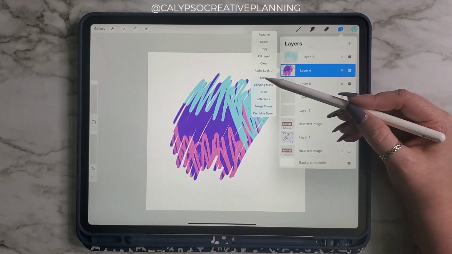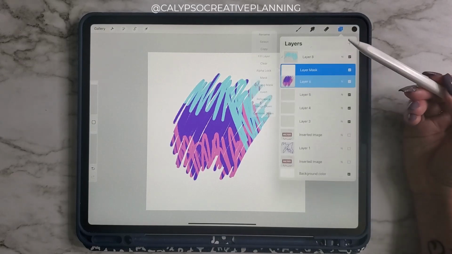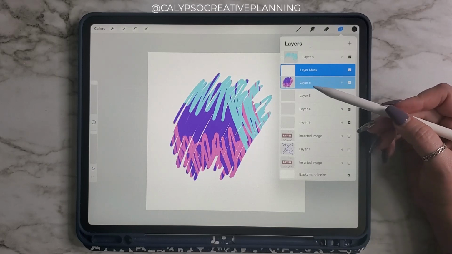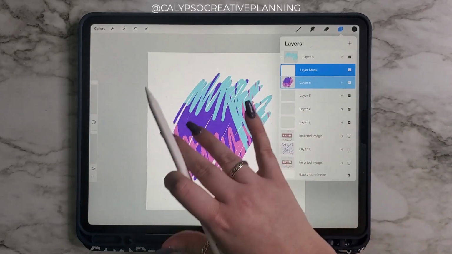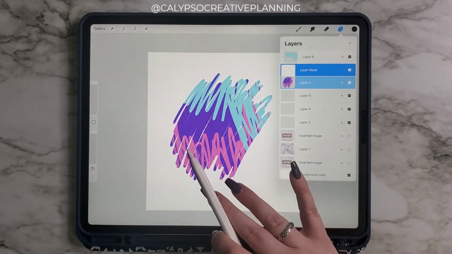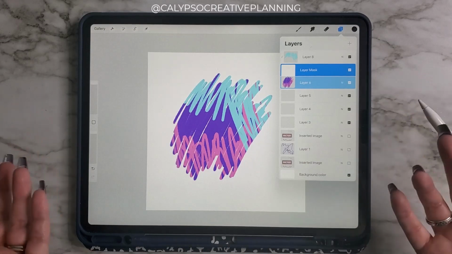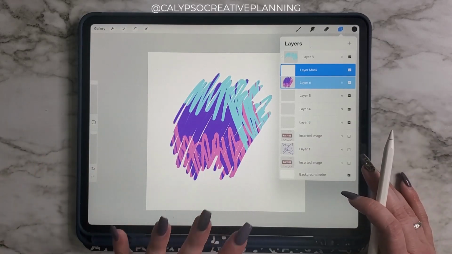If I say mask, I'm going to turn alpha lock off because we don't care about that. It's going to create a layer mask here. What that means is it's going to allow you to affect this in a non-destructive way by creating a mask. I don't know how else to say that, but it only works in black and white.